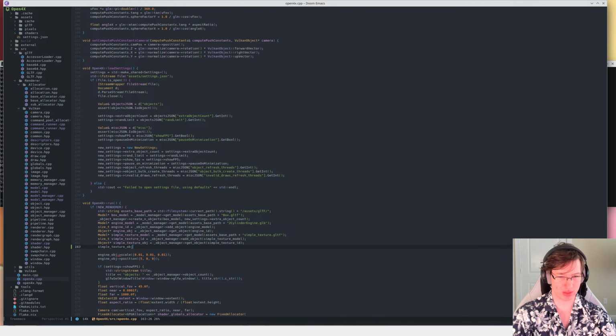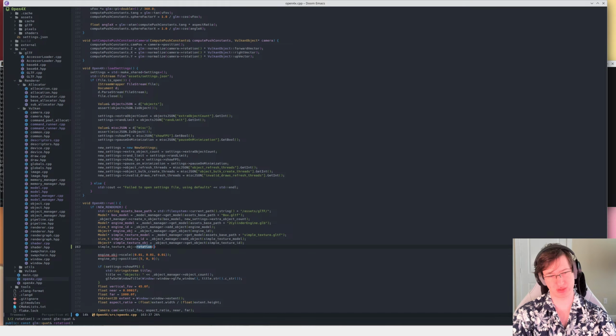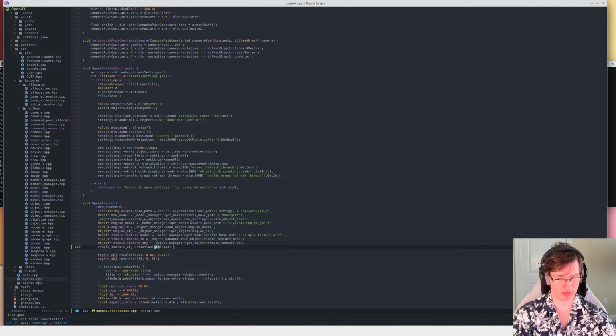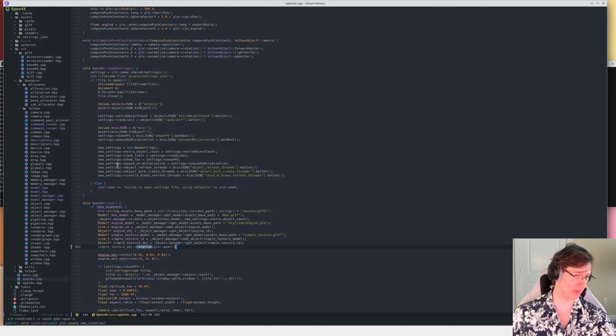And then all I can do, I want to rotate it. Okay, I'm giving it a quaternion. Actually, is it GLM, I get a quaternion from Euler angles? Let me figure this out.